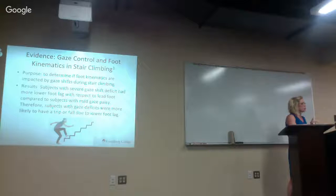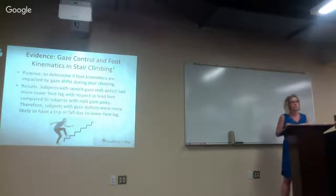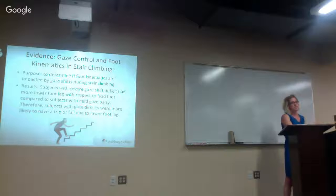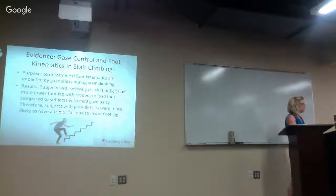And then another intervention that I found in literature that I thought was interesting, which would have been really good for him, but we didn't have the equipment for it, was body weight supported treadmill training. So that would have been something that, having had the equipment, I would have definitely initiated for him.